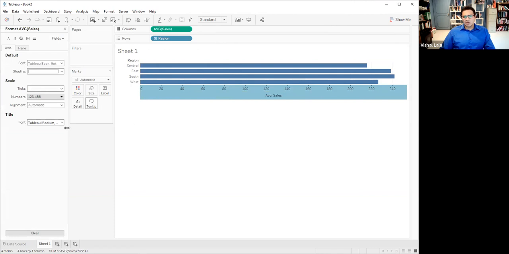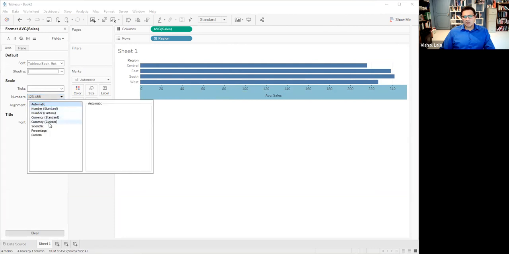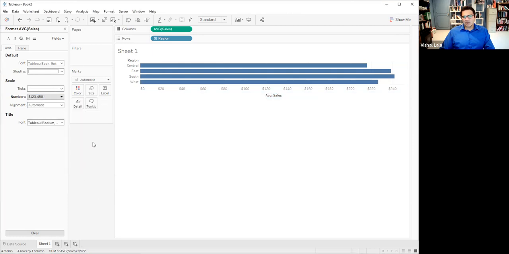Under format, I'm going to go over to the left to scale and select from here the option currency, custom. As soon as you make a choice, notice you don't have to hit an OK button or hit go or run. Tableau just does that change, which means right now I can tell that this is not exactly the change I'm looking for, because I don't want decimal precision out there. It's just noisy. So I'll make that go away by making decimal places down to 0. Clicking out of it, we have our scale ready.